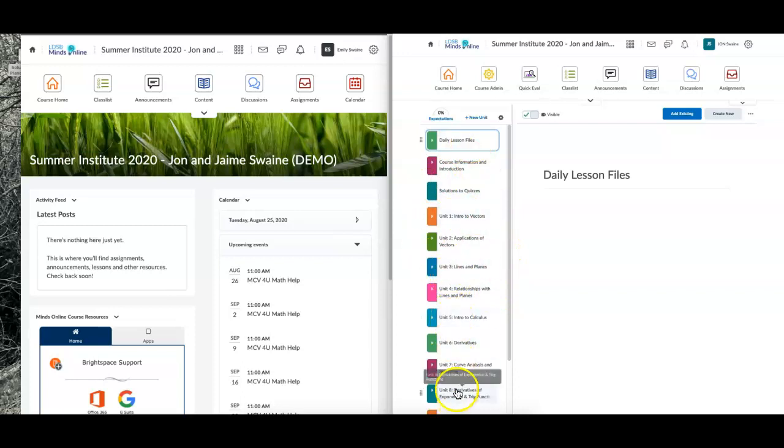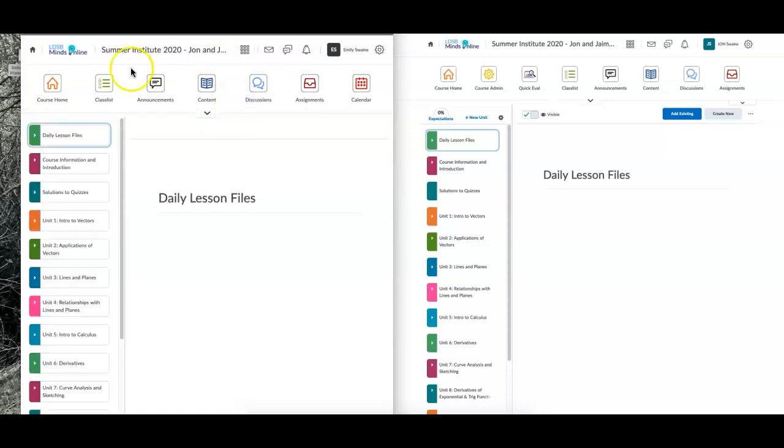Now, I've posted some content, taken content from my wife's calculus course. You can see it all here. And the way I have it set up right now is the students can see all of this. So if I go to content, and this, remember, is what the student is seeing. They're seeing the exact same thing.